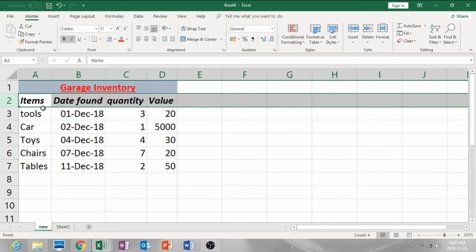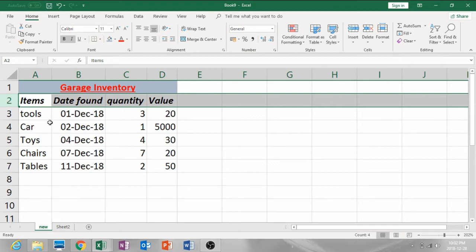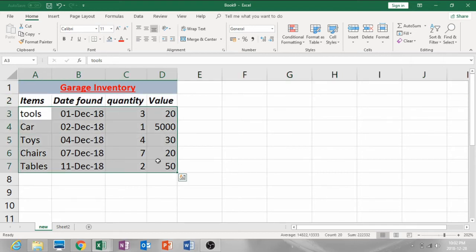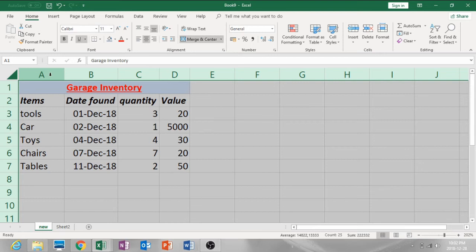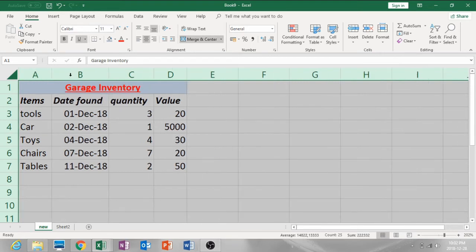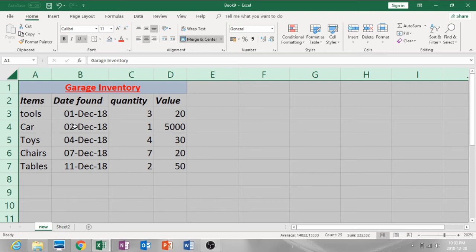So at this point, I really hope that you are familiar with the different names of the layout. We know what to call the different things like the tabs, the ribbons, the groups, columns and rows, cells and also range, sheets and workbooks. And we know how to enter data, how to change the format and how to make it stand out. And we also know how to adjust the columns and adjust the entire spreadsheet. And notice that you can also change the rows as well. You can make them bigger or you can make them smaller. So in my opinion, all of this gives you a good foundation and the basics for using Microsoft Excel.